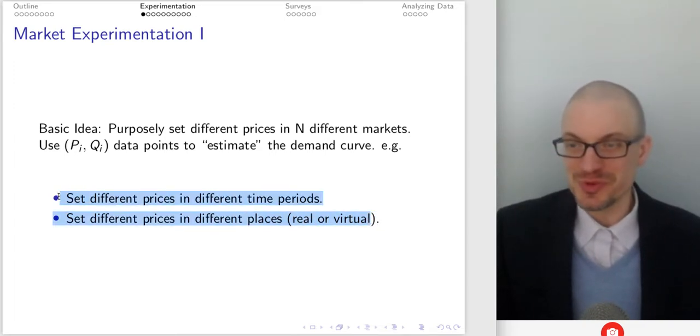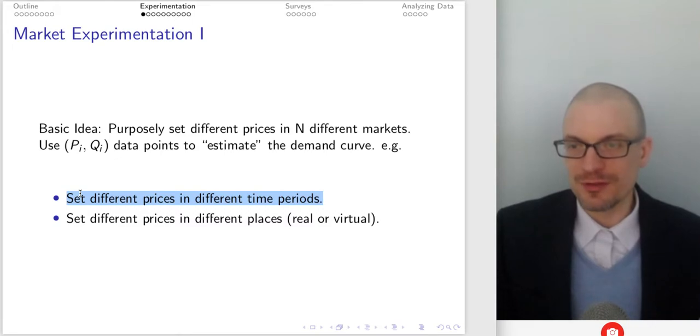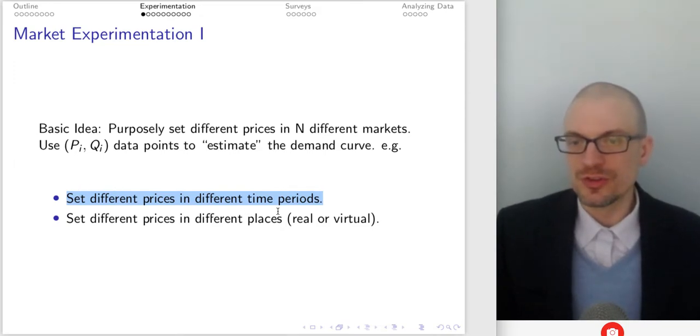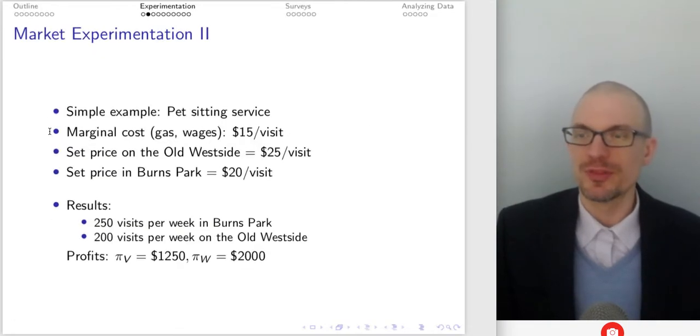Now, there are some problems with doing this. If you set a lot of different prices in different time periods, consumers probably aren't going to be so happy about that. One of the ways that firms are able to change prices without annoying consumers is through discounts and codes that effectively change the price without adjusting the sticker price. Consumers tend to tolerate coupons and discounts expiring a lot better than prices rising. The other thing is, you could set prices in different places, but then we worry about whether those consumers are the same or different. I'll talk about that a little bit.